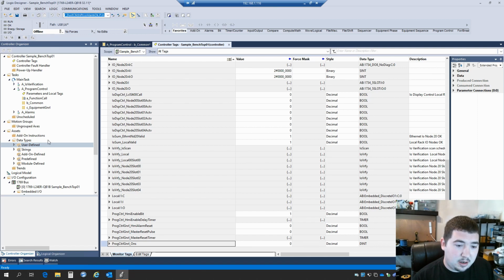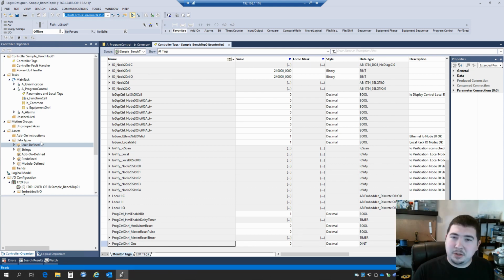So what is a UDT first off? A UDT is a series of data types, just like the ones we talked about in the last video. Let's say for example you've got bits for booleans, you've got some integers, real numbers, things like that. A UDT is basically just a collection of data types that you find useful in a programming sense.